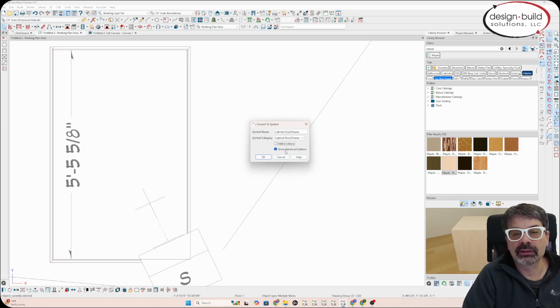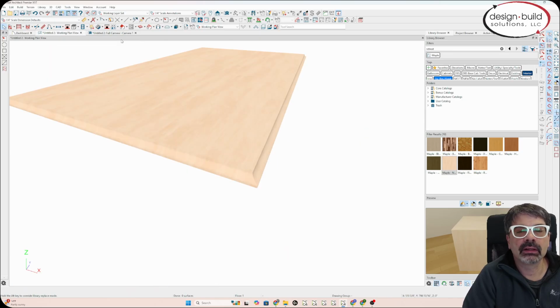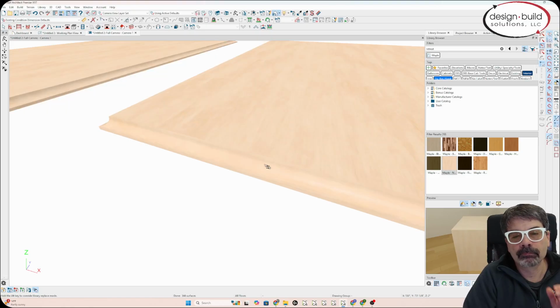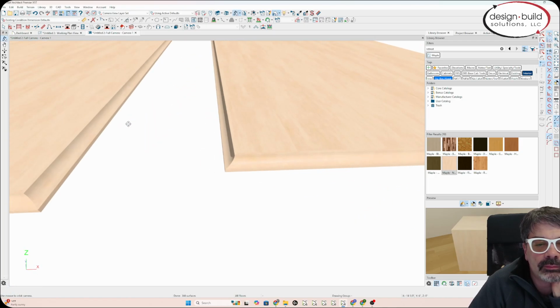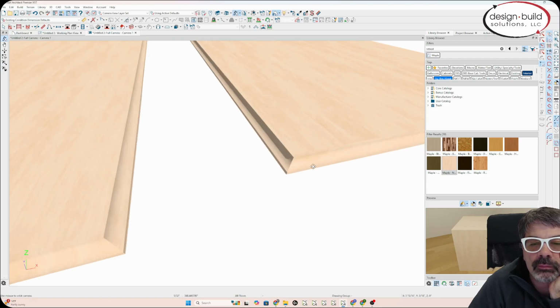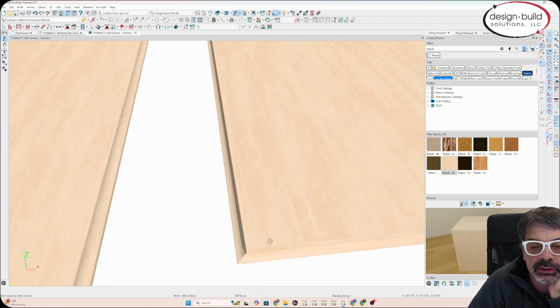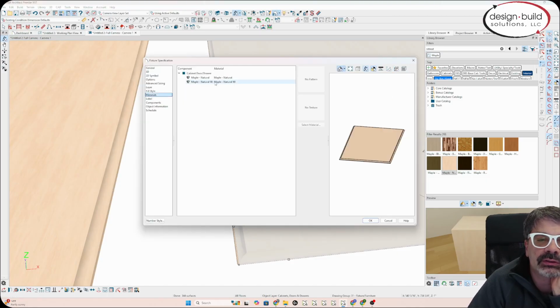We won't add that to the library. Let's just drop it right here and look at our camera. You know what? It doesn't look like it worked. Let's open this up and go into materials.